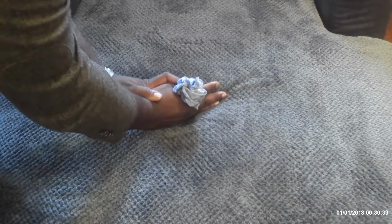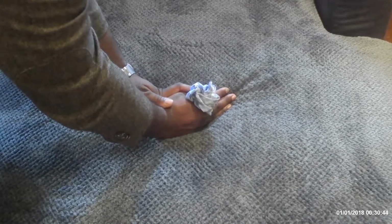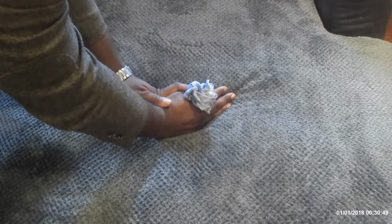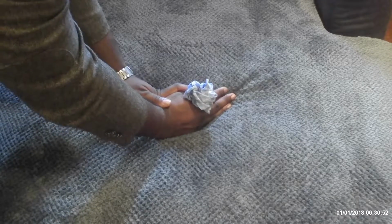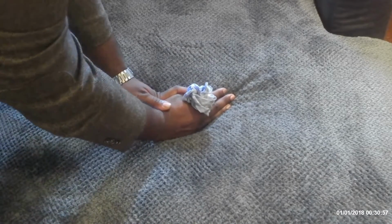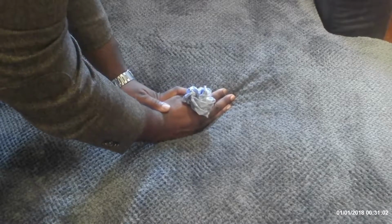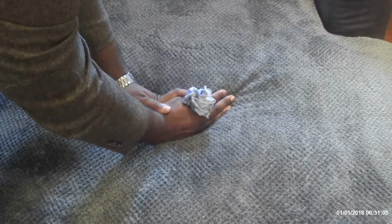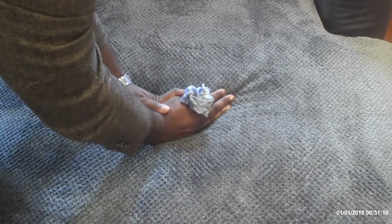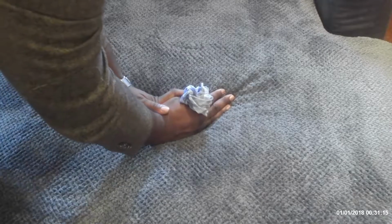All right. So these are the folds that I use. There's so many different folds, but these are the ones that I use, and they're very simple. Some people are fast learners. But if you find yourself having some trouble, just continue to work on it, continue to practice. Watch the video several times. And before you know it, you'll be doing it like the way you tie your shoes. Hopefully you know how to tie your shoes right now. All right, but very simple. These are my pocket square folds, and I hope they are useful to you to add some pizzazz, some style to your outfits, and you'll be looking like a gentleman in no time.